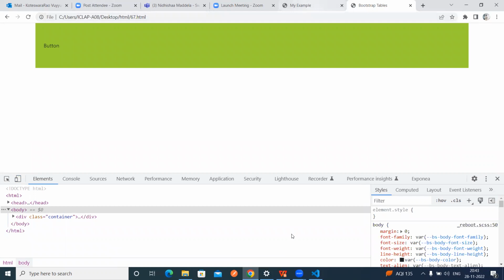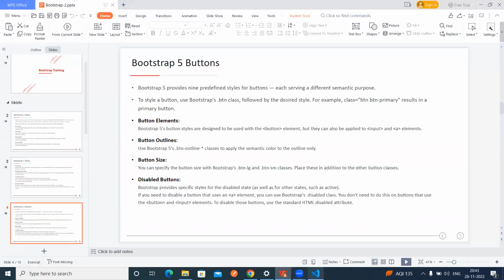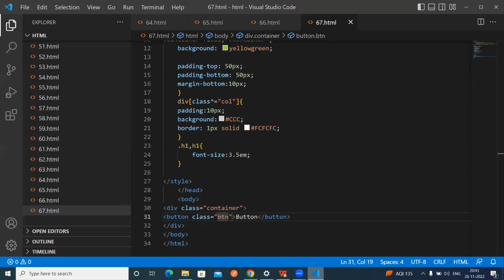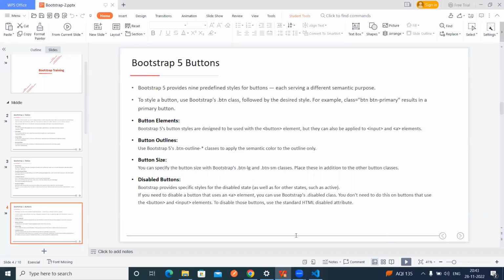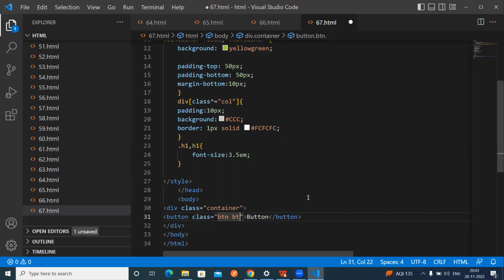Now, if you want different style borders, different style buttons, we can see it. In this also, as we said, we have 9 types of desired classes, that means contextual classes. First one is btn-primary, the primary button.